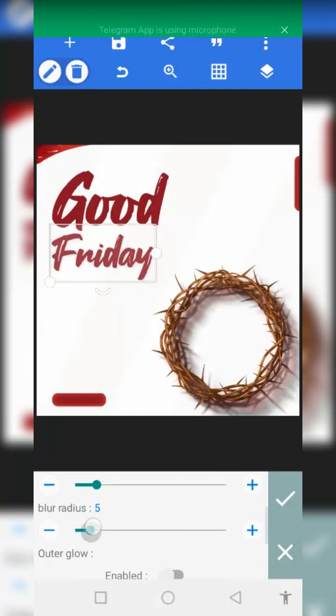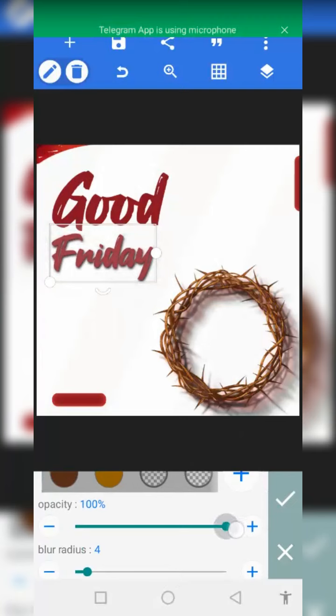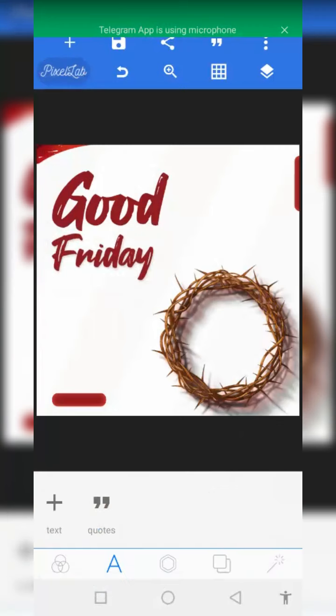The blur, let me show you what blur does. Blur makes it look far or expands the shadow. So sometimes I just use 4. Then the opacity means how much the shadow will show. If I increase it, the shadow will show a lot. If I reduce it, maybe 15, it will be showing, but very faint.